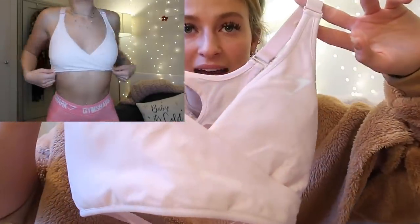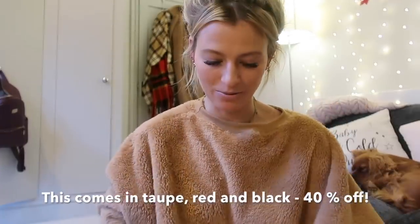It's very different to the other bras from Gymshark. It's quite a low cut. And some people say when I wear it in my workout videos, do my boobs fall out? There is a slight risk, but as long as you don't get it too small or too big, that's the one. So I actually do wear an extra small in this bra because I don't want to boob out, not at the gym anyway.